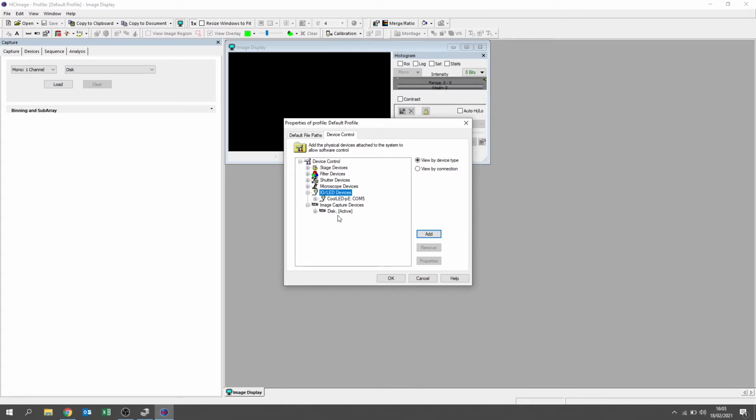In this demo, we're going to use this as our detector, and this will also need setting up. Without a camera attached, click Image Capture Devices and click Add. As we have a single camera, I'm going to select Single Camera and click OK. And the software will recognize the camera and serial number from the one you have attached. So you can select this and again click OK. You can now see the pE-800 and the camera are both set up in the software, so we can again select OK.